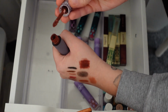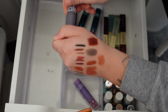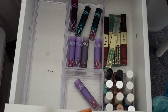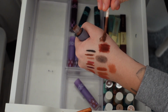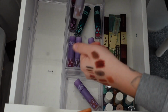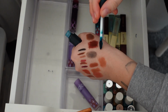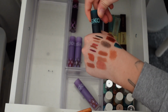There's nothing. The stuff that's on the product that's left on the wand is the only thing that's left. But I love this colour. It's like a dried blood colour. It's getting decluttered because it's finished. It's an empty, but again, getting repurchased. Same again with Cold Smoke. This one still has a bit of life in it, just about, but again, it's an empty essentially, getting repurchased. But yeah, the Kaleidos Lip Clay formula is my favourite lipstick formula. It's just good shit, man.